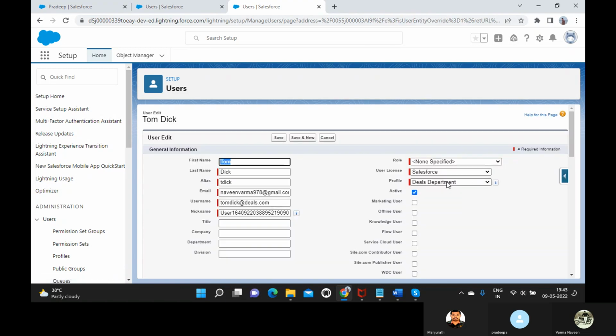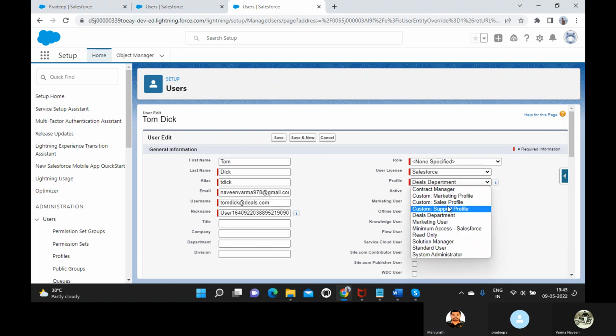This deals department is there, no? This is a profile that I created by cloning the system admin. That's why maybe it took all the privileges. Okay, let me change to any other thing. Standard user, something like that.